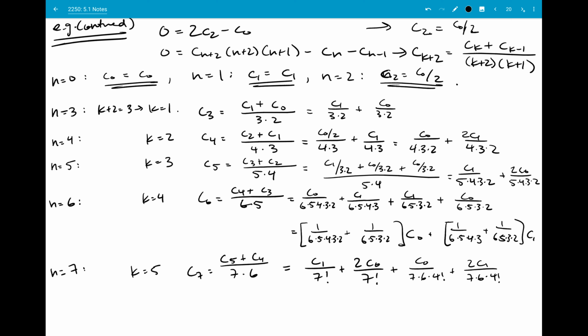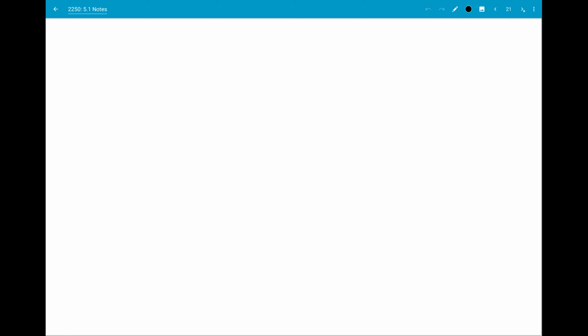Just skipping a 5. You could go ahead and combine those things if you wanted to, but hopefully we're seeing the pattern now: you have a regular factorial term plus a factorial-ish term that's skipping the 5 here, or it skipped the 4 before. Whatever k value we're currently at is what it's skipping. Times C1, same pattern for C0: 2 over 7 factorial plus 1 over 7 times 6, skip the 5, 4 factorial, C0. So that's what's happening, even though it's kind of hard to see what that would actually mean.